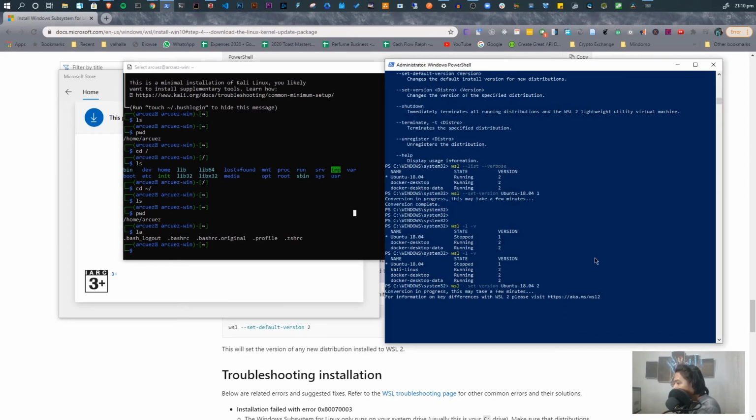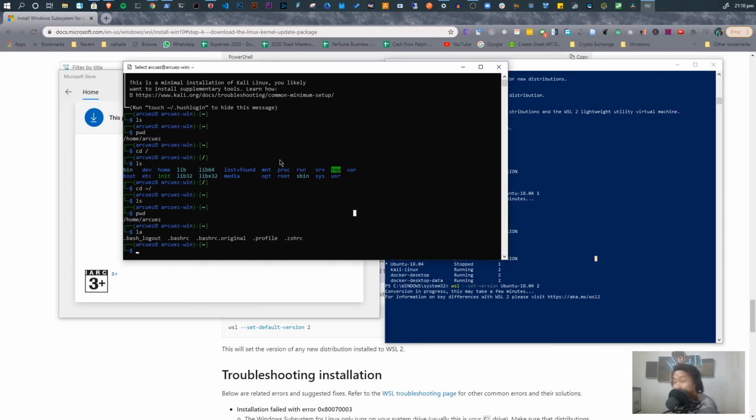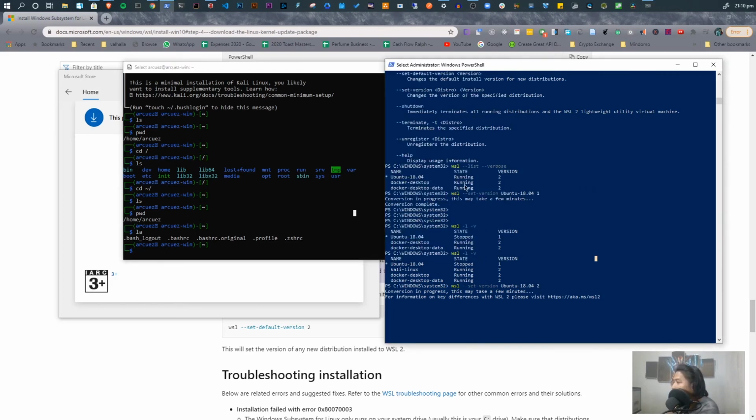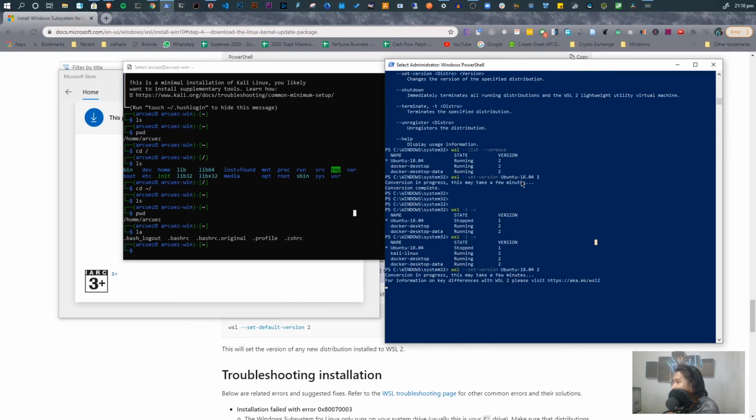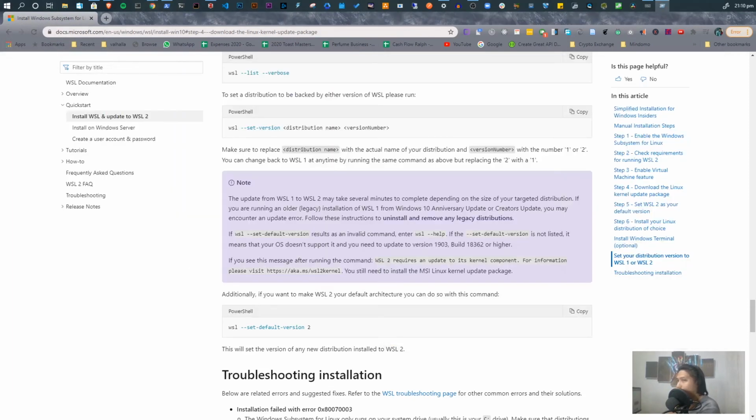Alright, so let's check if we already installed WSL2. So that's how to install your WSL. The first step is to upgrade your Windows system by first checking your version.